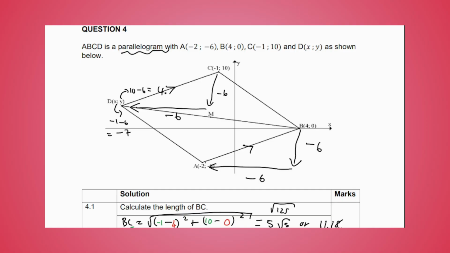This is transformation, but if they ask you for a reason, transformation is not a reason, it's a technique. So what is actually happening here is you are using the properties of the parallelogram. You are using specifically the fact that the opposite sides are parallel. The change in y and the change in x, that's gradient.